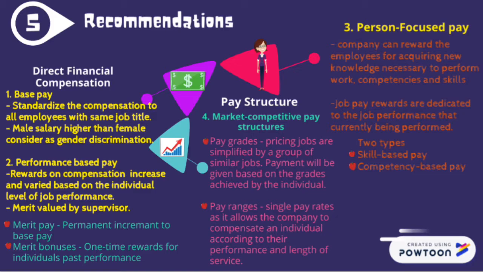There are 2 kinds of merit, which are merit pay and merit bonus. The pay increase is a permanent increment to base pay, while a merit bonus is a one-time award that also rewards an individual for past performance, but it is not an increment to base pay, unlike merit pay.